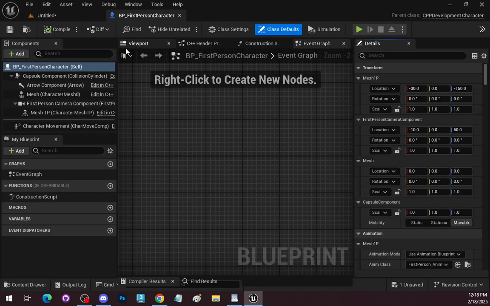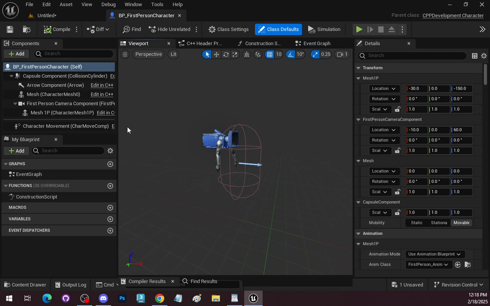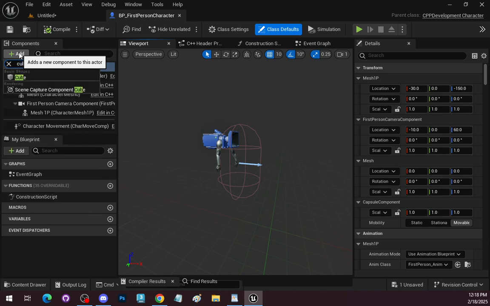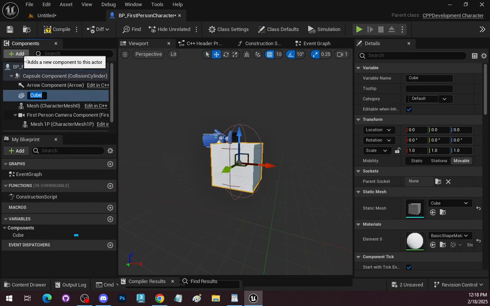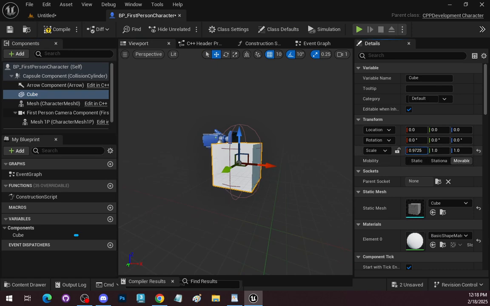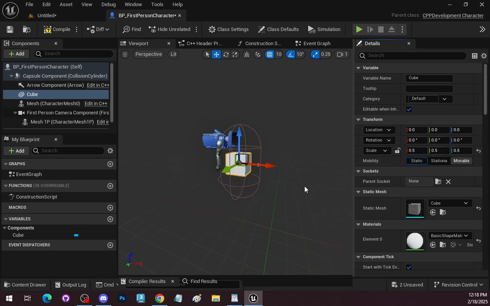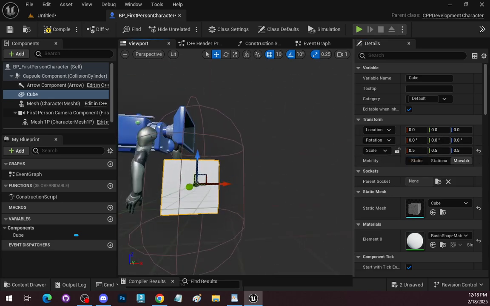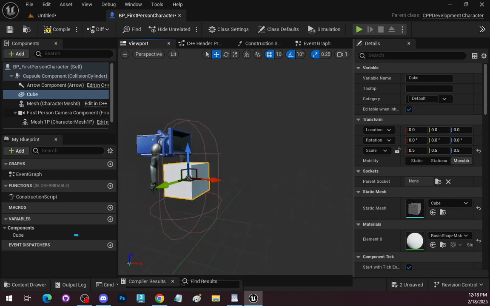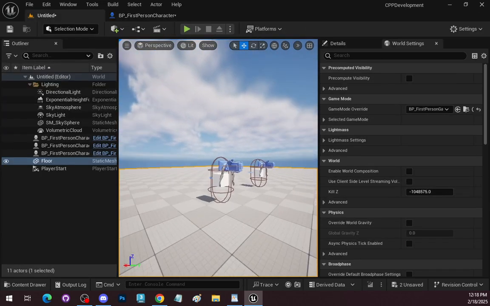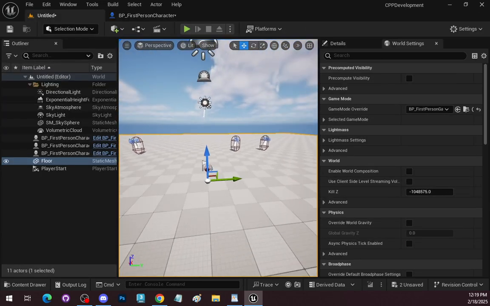Go to the viewport and just add a cube. Make it 0.5. So we can go back, and you can see that now they all have cubes.